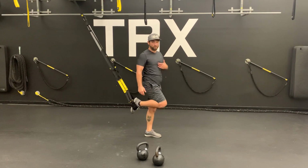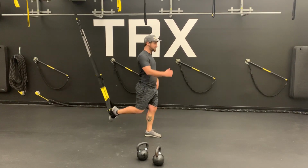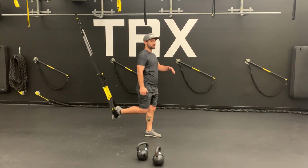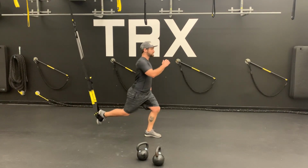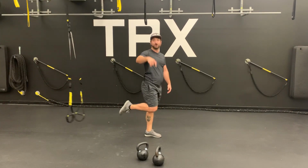You notice I'm not using weight anymore. I'm just focusing on my arms, moving well, my chest staying tall, right? So again, working well, making sure we look good. Just like that, we're done.